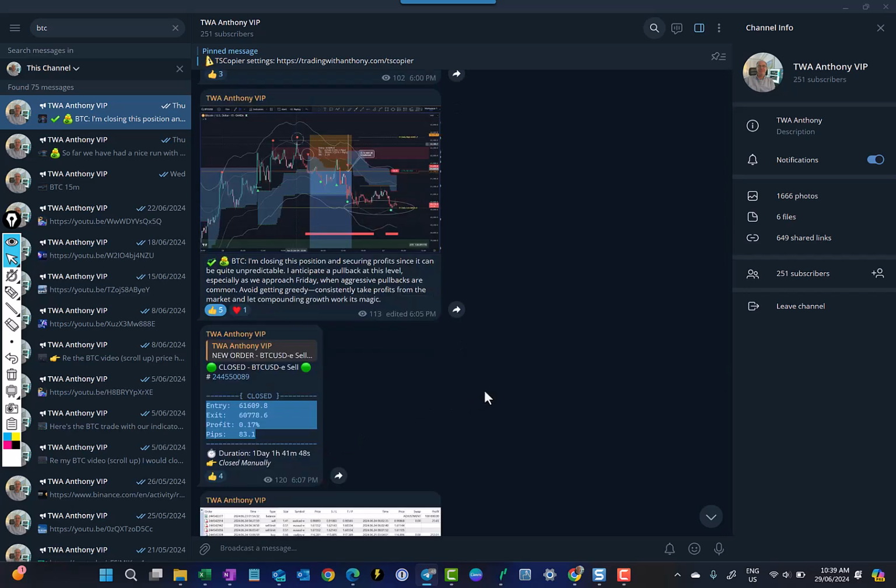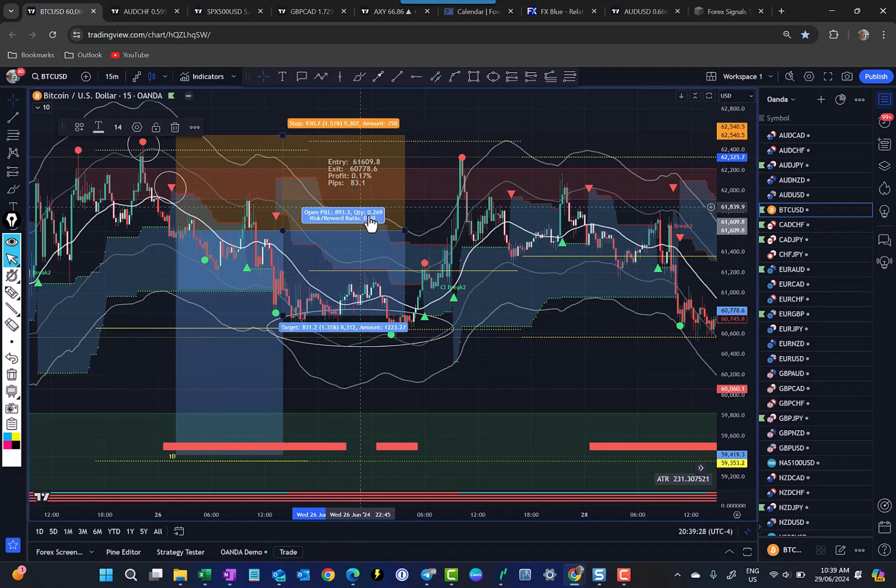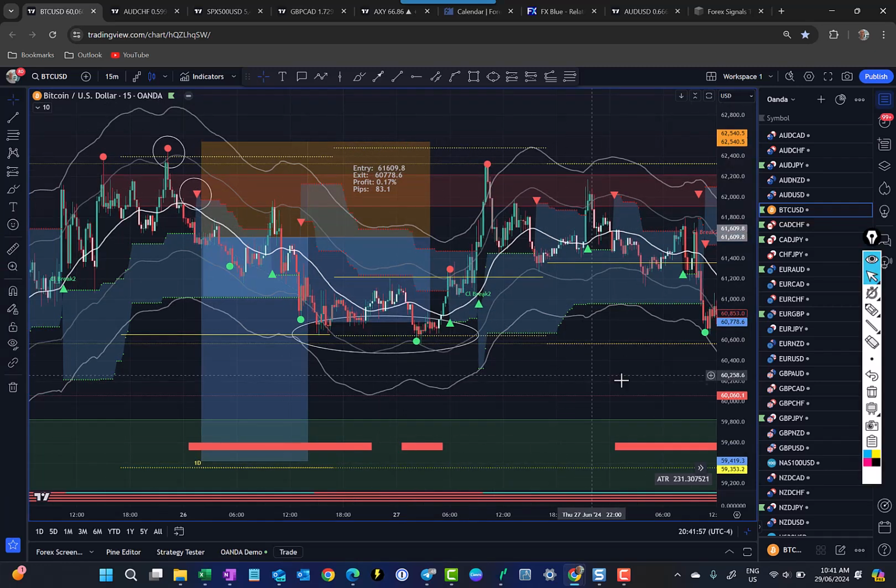Okay, so it's giving us exact levels. So when I come back over to Tradingview, I just paste that in. And the idea of this is to keep it 100% honest with full disclosure. And then we get 0.89R. The reason why I took this trade, so we're running with our strategy.